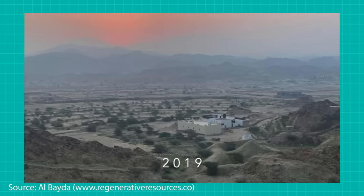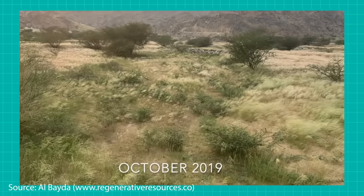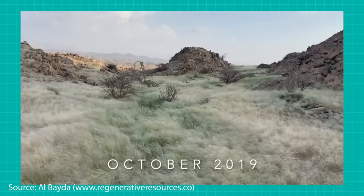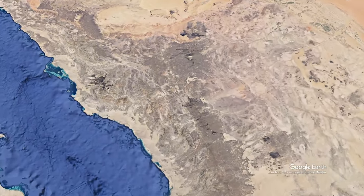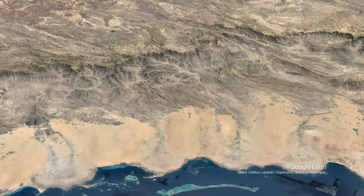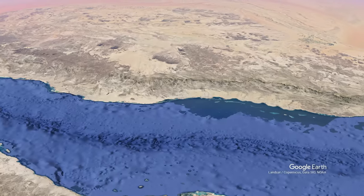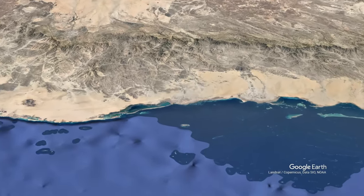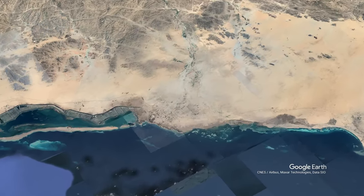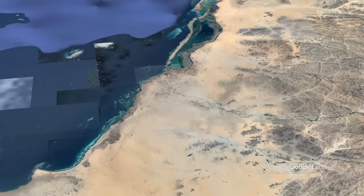But in 2018 and 2019, rain fell again and flowed through the terraces and dams the two scientists had helped to build. After rainfall, the whole area turned into rich savannah compared to the barren desert before the project began. The mountainside terraces trapped rainwater and gave life to the soil — now lush and green, teeming with life. Albaida area is a geographic fractal, meaning it follows the same pattern as all the region's watersheds. The entire west coast of the Arabian Peninsula has watersheds where 90% of all freshwater flows to the Red Sea in flooding events without being trapped or used. For example, in the Al-Lith area, a typical single flood event flowing to the sea is enough to irrigate 130 million trees for three years.